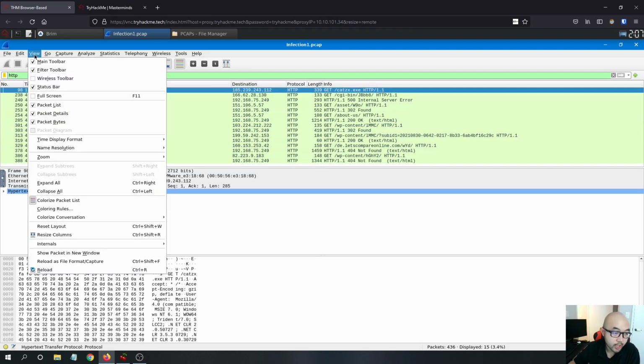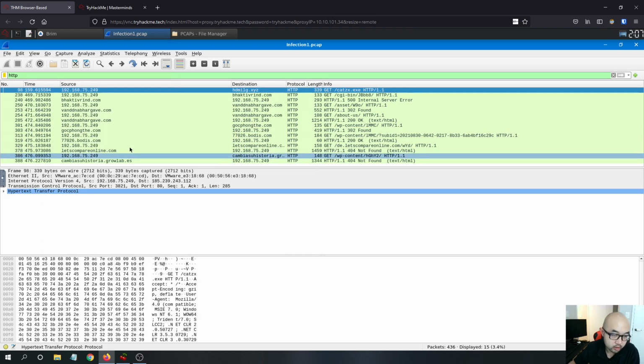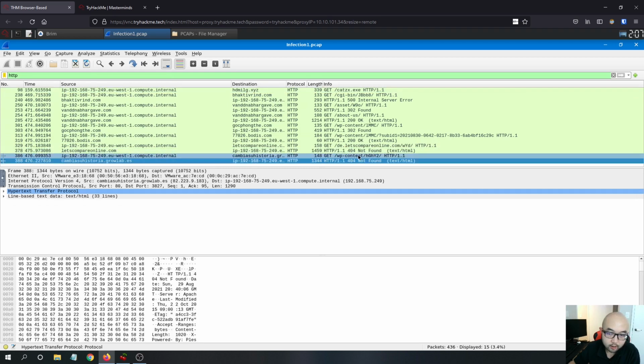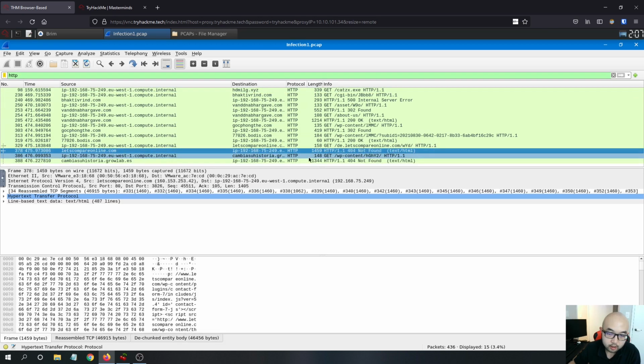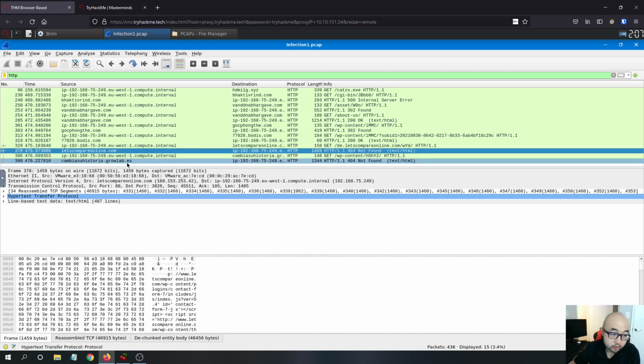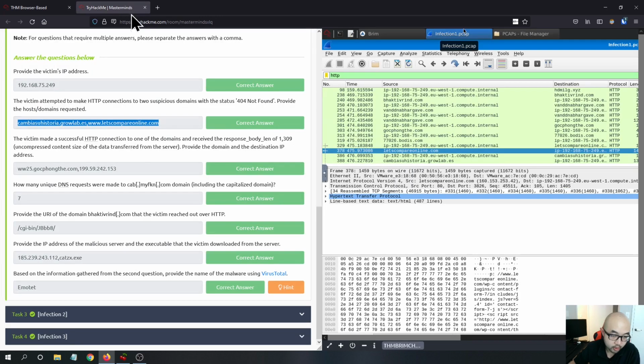But if you change your view to name resolution, resolve network addresses, you can see that we have two domains here that respond with 404. These two domains are your answers, so you just put them in here.